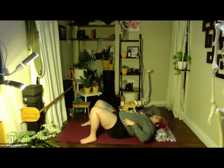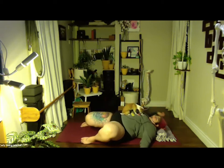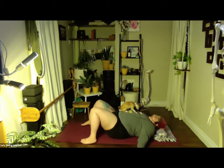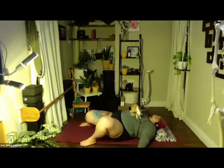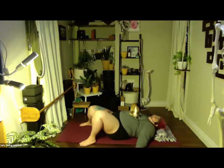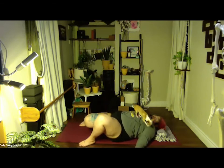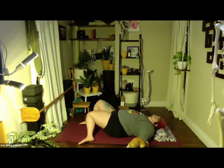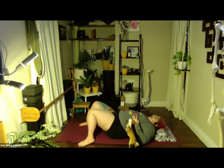From here, I'll invite you to just explore some sort of twisty movements, flowy movements, make some snow angels with your arms, whatever feels comfortable. Find yourself against the floor. The floor can be an amazing counterbalance to the work that we do all day, whether that's seated or standing. It really gives our bodies the opportunity to have a different perspective with gravity, or different relationship to gravity.